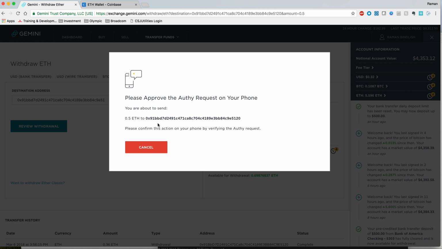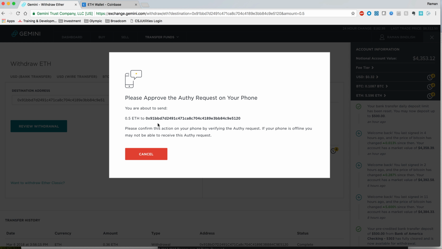Now again, I have a two-factor authentication set up on my Gemini account. It's going to ask me for the code.